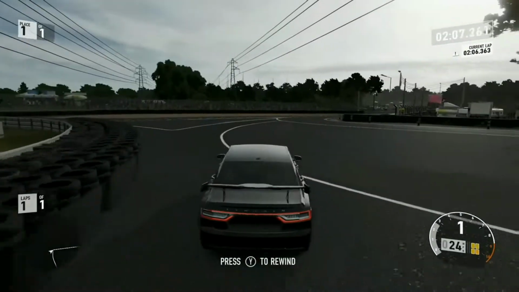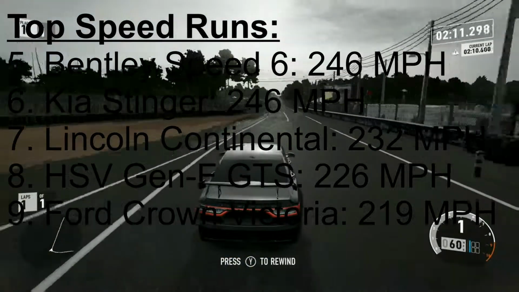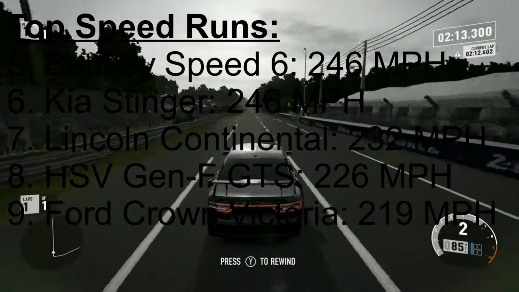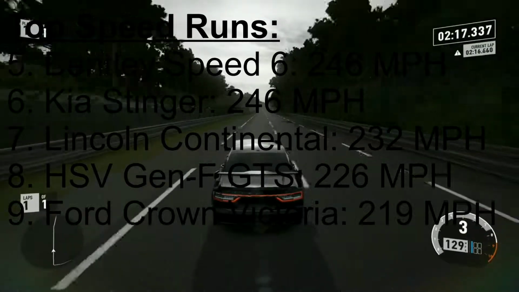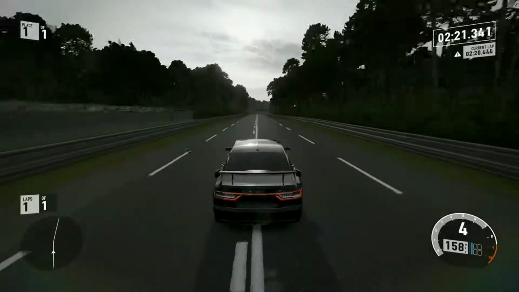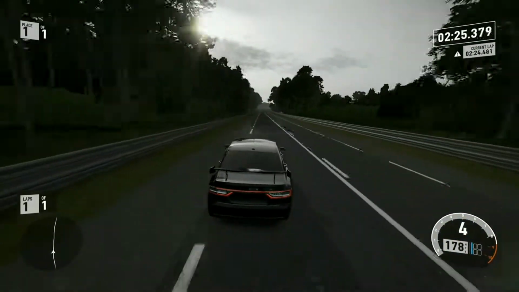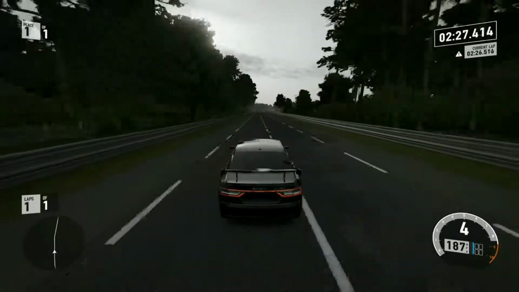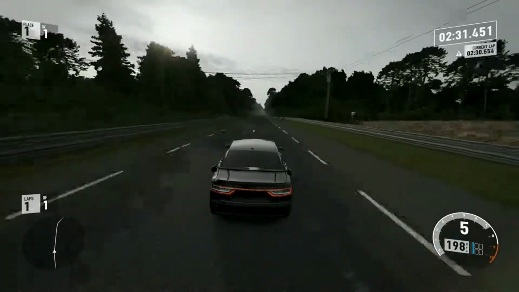And well, that puts it in between the HSV Gen F GTS and the Kia Stinger. 232 miles an hour means 6 miles an hour up on that HSV, but a good 14 down on the Kia Stinger. You can check the leaderboard, obviously it comes up on screen, but you can also check it down below in the description if you want to check out all the cars we've taken around the Mugello circuit and for top speed runs.